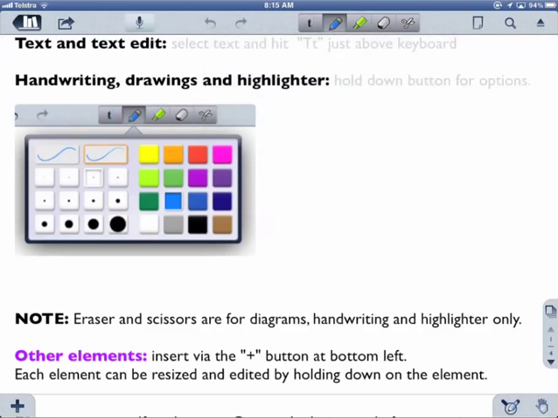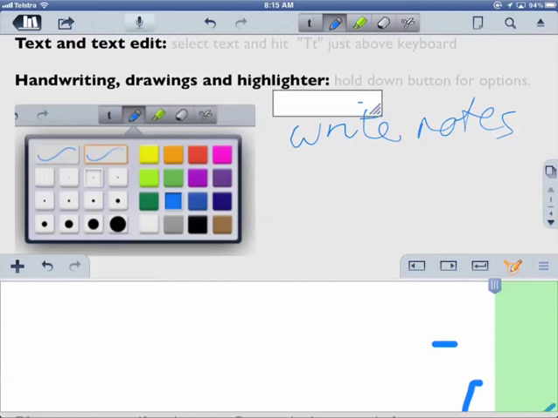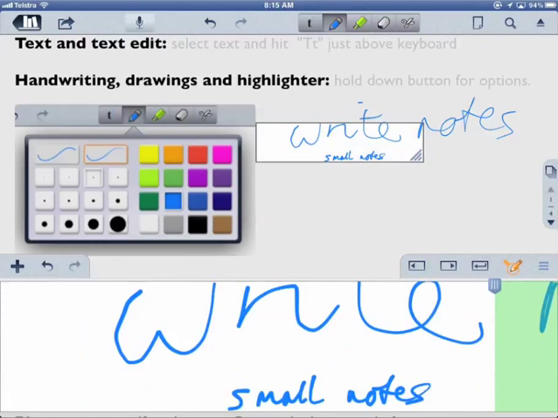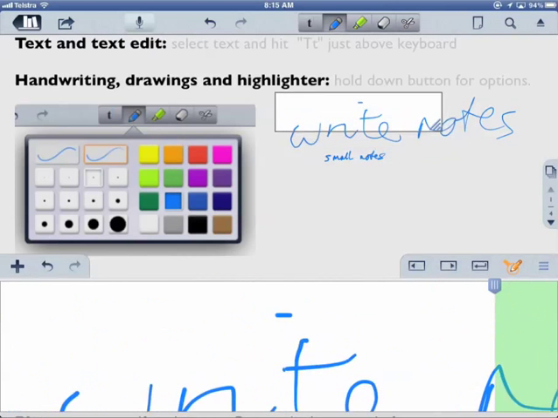What you'll find when you write notes is that it is really quite seamless. Of the ones I tried out, this really is the one that was most responsive and clean. The real feature though is the button at the bottom right, a little magnifying glass button. When you click that, it puts a box, and that box allows you to write really small notes as well. You can resize the box, and you can move the box around wherever you want to be writing as well. So it's pretty cool.